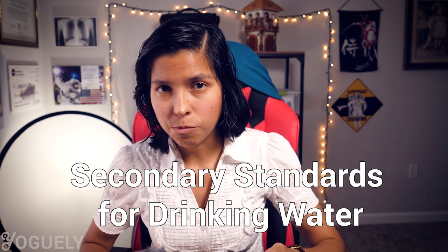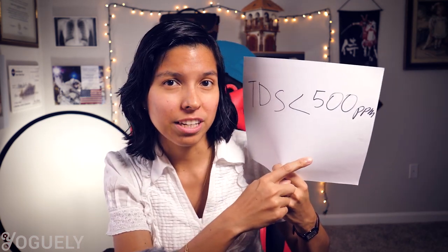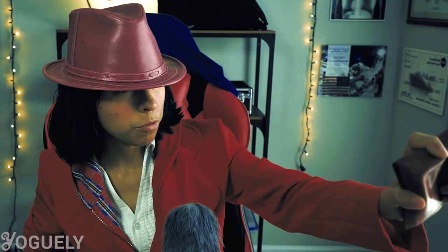Thousands of pollutants in our tap water go unregulated. In the EPA's secondary standards for drinking water, the EPA lists non-mandatory standards for contaminants — guidelines that they set but don't enforce. One of which is the recommended limit of 500 parts per million for TDS in the water. My tap water has 98 parts per million, which luckily falls below that maximum recommended contaminant level of 500 ppm. The scariest part is that there are thousands of chemicals flowing in streams of fresh water, many of which are unregulated because the EPA doesn't know enough about their hazards. In other words, the EPA allows unknown chemicals in drinking water until proven harmful, rather than banning them until proven safe.